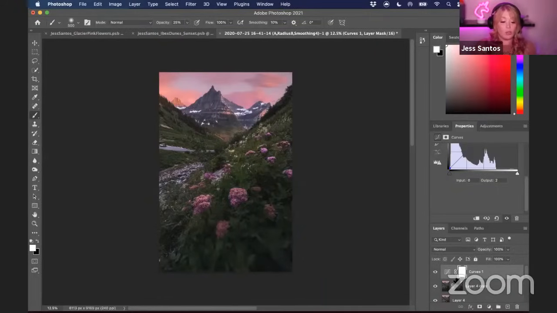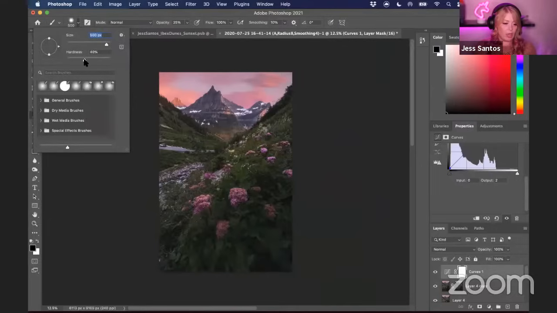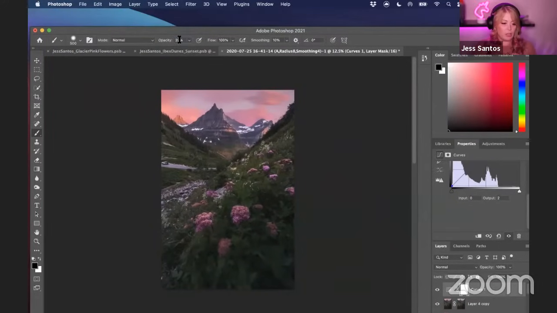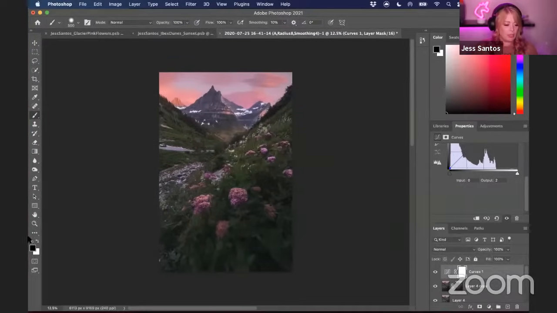Now, if you don't like this, or you only like it in a certain area, you can actually paint with black on this mask here, because it's a white mask. So everything's being revealed on this adjustment layer, but you can actually paint in black. So say I didn't want it in the leaves in the foreground, I can make my brush a little bit more hard, not completely, and turn my opacity to 100. I'm going to do a nice big brush, and this is just for demonstration purposes, but I can paint it out. Say I didn't want it there, or say I didn't want it here. You can see that it's disappearing wherever I paint with black. So that's the Orton Glow and the curves adjustment layer.